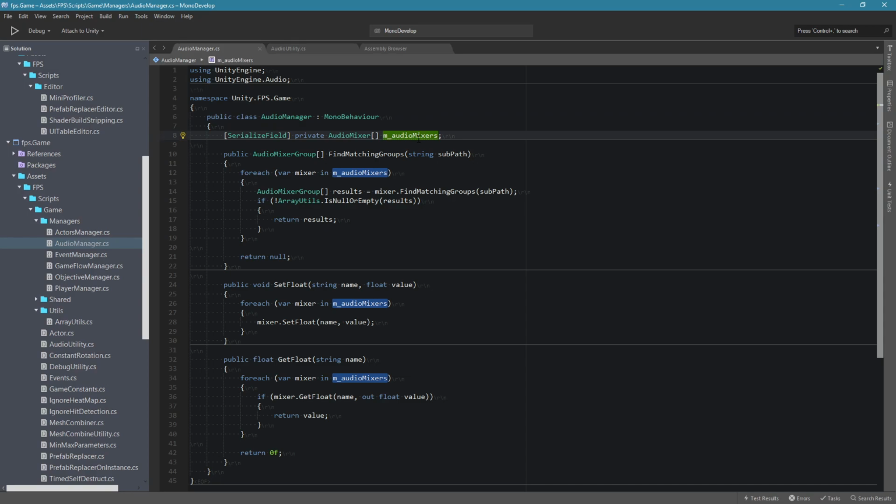Okay. So let's suppose, because this is a tutorial, right? Let's suppose later in the tutorial they will actually add another audio mixer into the game, and later they want you to adjust the master volume for all the audio mixers at once, and that's why they have prepared this scaffolding already, because they know that later they will want to use it.